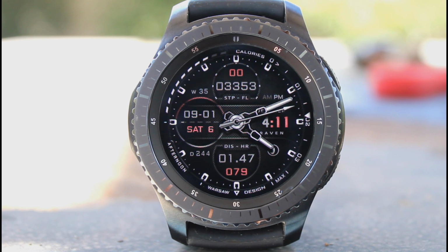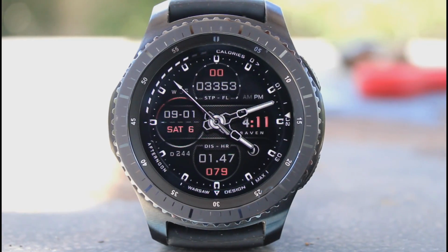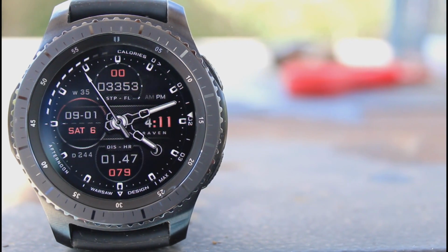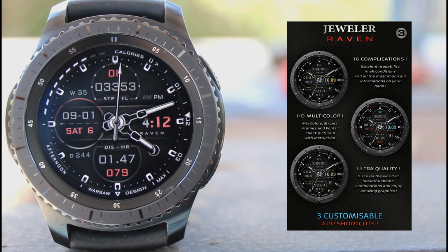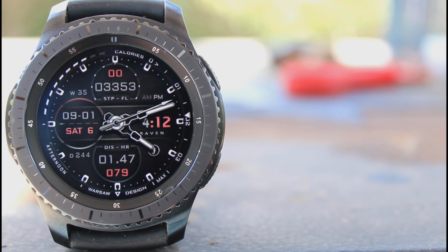This is yet another masterpiece by the main man, Darryl W. And without further ado, let's go ahead and check out some of the things of this watch face. With the Raven watch face, you have 16 complications, HD multicolor, ultra quality, and 3 customizable app shortcuts. And remember, with those app shortcuts, your watch must be on Tizen OS 2.3.2.3 or higher for those to work.